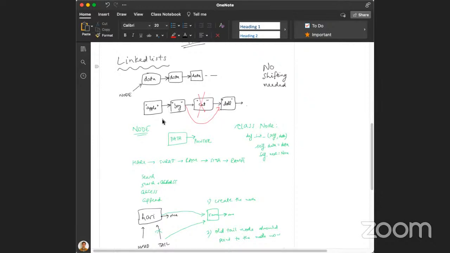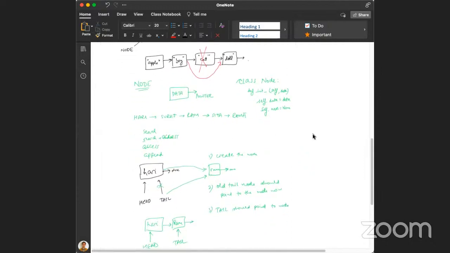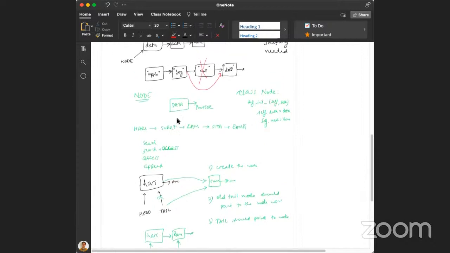We call it a pointer, but don't confuse it with the pointer of C++ language. So here, pointer simply means a reference, and it stores the class instance of the next node, the next node instance, basically.